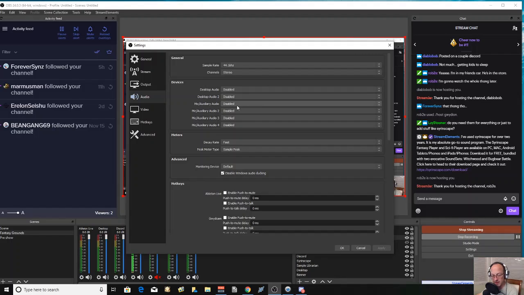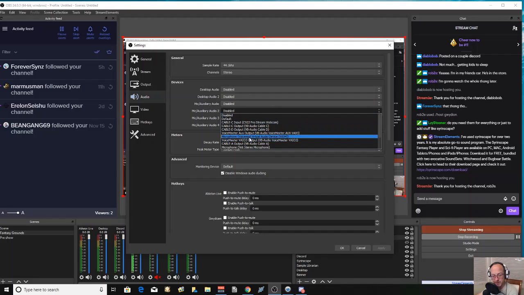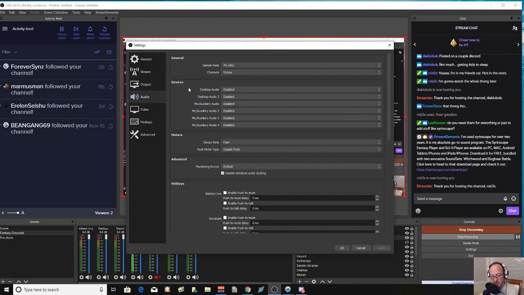Most people keep these two disabled, and then whatever else they want the stream to hear, maybe they'll send everything to Voicemeeter output VIO. That's typically the B1 cable in Voicemeeter, and typically people will send all of their audio from within Voicemeeter out to this stream, so the stream hears that. I don't do that anymore. I've changed a few things. And I'll show you one other thing up here, sample rate. OBS only has 44.1 hertz and 48 kilohertz.